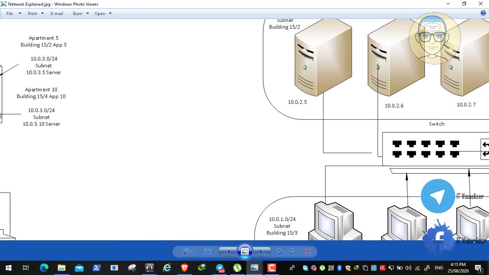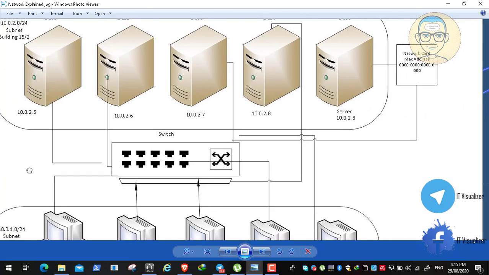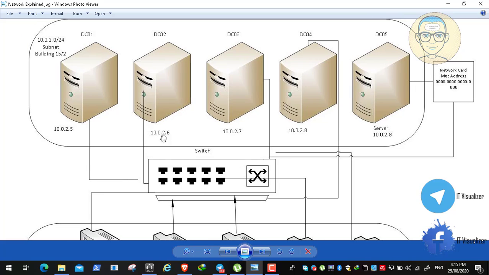So, as I said before, to make a network we need to have network cards. We need to plug them in a switch. We need to give them unique IDs, which should be in the same range, and then we need to group them logically, after installing an operating system on these PCs.